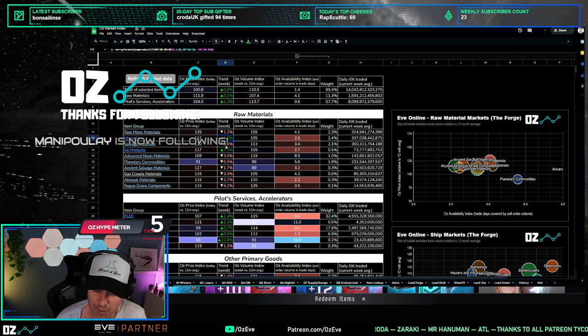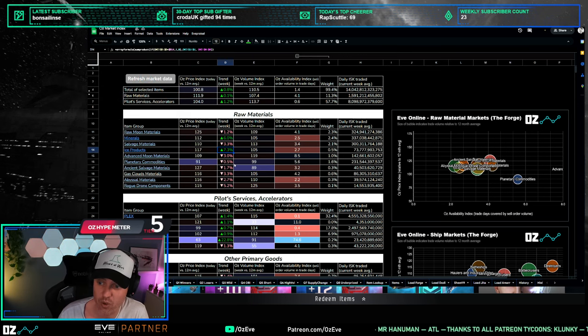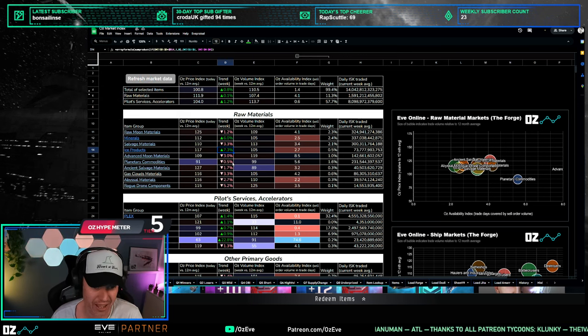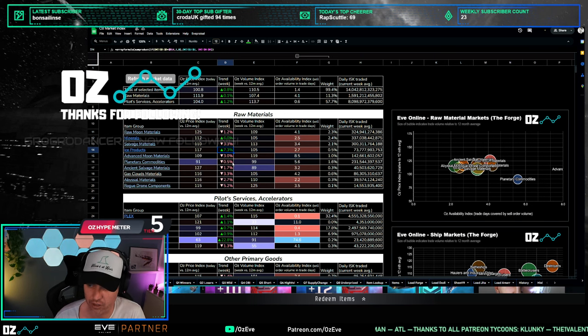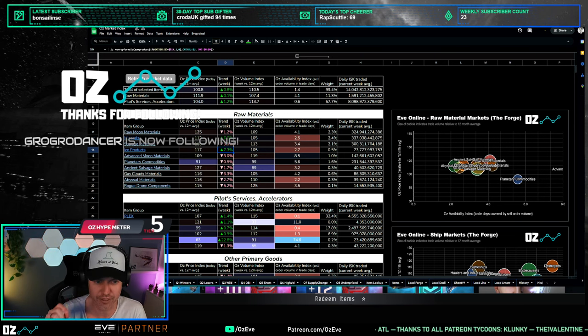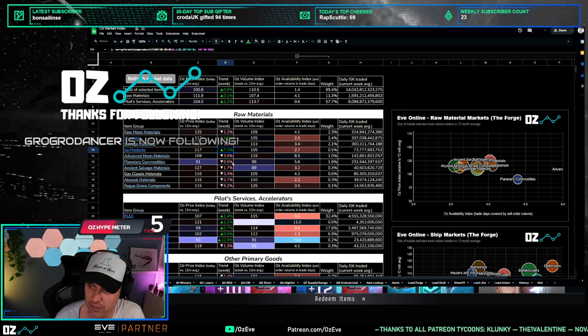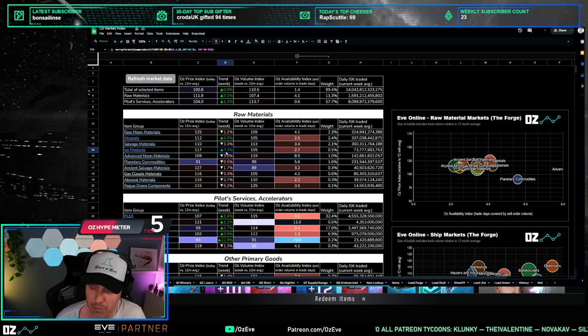We're talking minerals, up 6%, and we'll have a look in detail what that means. Spoiler alert, morphite has a lot to do with that, all right? And also, ice products are up. So we have some isotopes that are going up. That's probably a lot of capitals moving, but it might also be a fuel box being created for reactions. But either way, ice products up 7%.